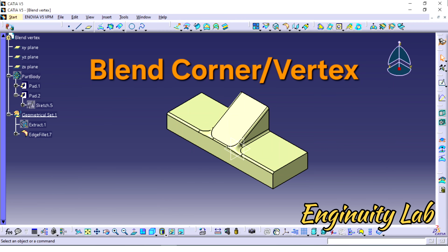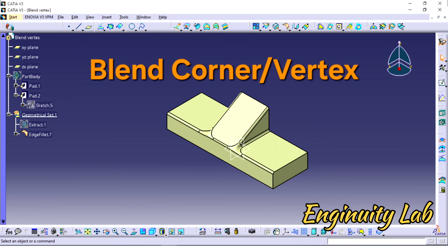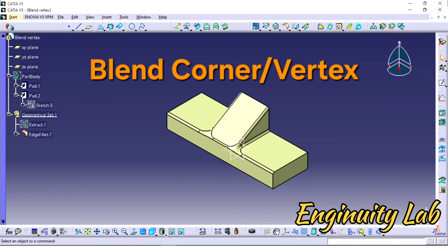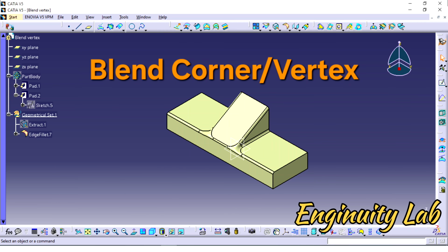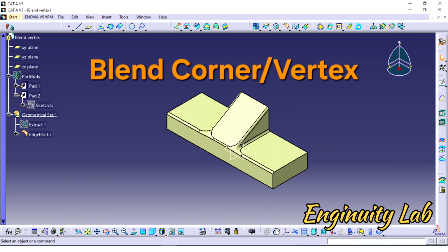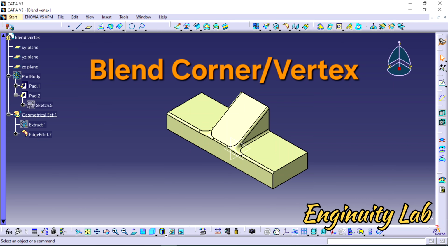intersections automatically. This is extremely useful in automotive Class A surfacing, plastic product design, aerospace components, consumer product surfacing, and advanced surface modeling. By the end of this tutorial, you shall know how to create surface fillets, blend intersecting fillet corners, smooth edge transitions, and improve surface continuity and aesthetics.